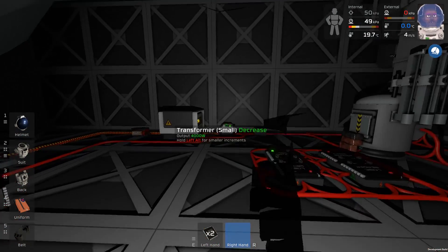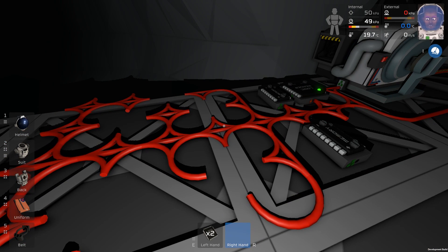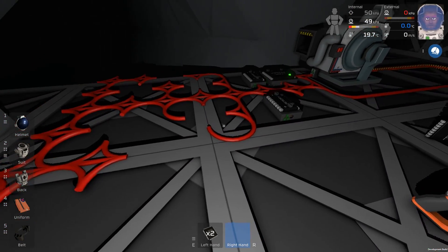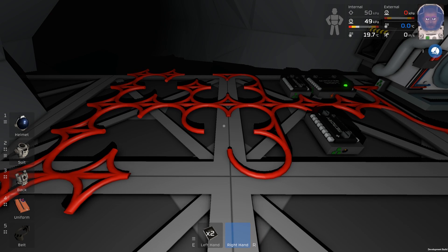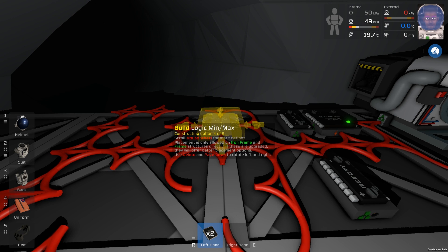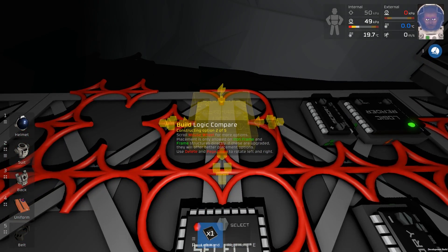Okay, so we're going to fix our battery backup situation, or rather our smart generator system. And this solution comes courtesy of a commenter called Pompage about a day ago, or probably two days before this video. A really nice little solution that I like very much indeed. Well done to you. I'm just going to pop some circuitry away, then we'll concentrate on this. So we're going to need two specific pieces of electronics here — we're going to need a select unit.